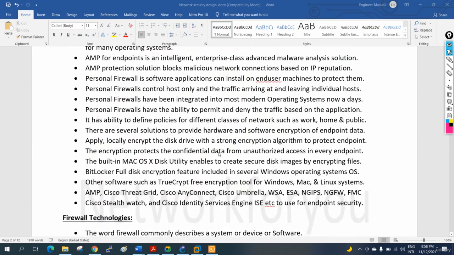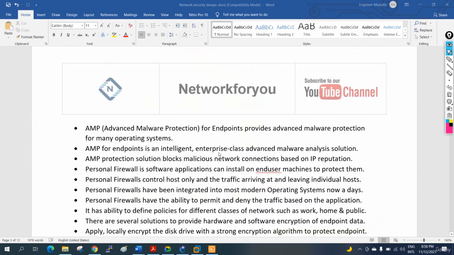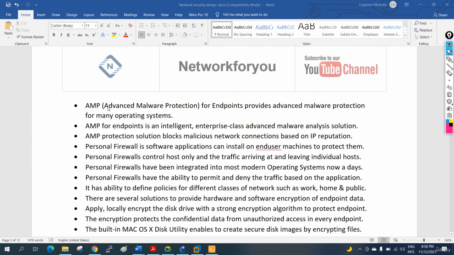We have different applications also, like let me show you. We have this one also, Advanced Malware Protection for endpoints. We are not using this, but organizations, depending on the organization, are going to use it. For a personal PC we will not use it, but if you are working in an enterprise network, they have so many tools. They will install them on your computer or your laptop. So you cannot install any application. Whenever you are trying to install, it will stop. They ask you to put in a password, or they say take approval from the administrator.